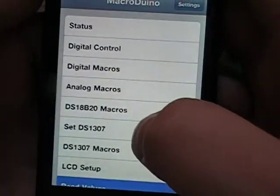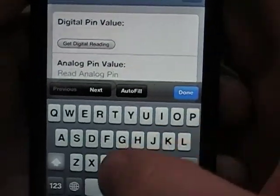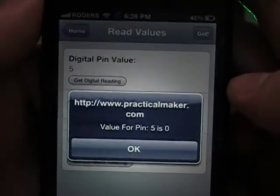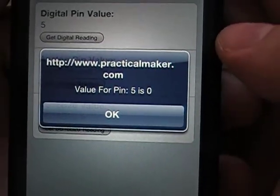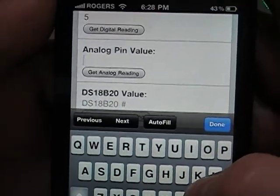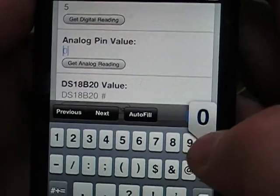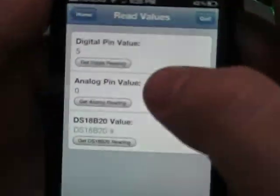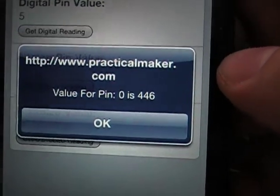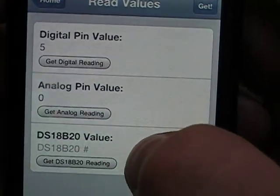And we have read values. Now this is really cool. So let's say I want to read the value of digital pin 5. So the value for pin 5 is 0. So right now it's low. And let's say we want to read an analog pin. Analog pin 0. Now they're floating right now, so it's going to give a weird value. So 446.